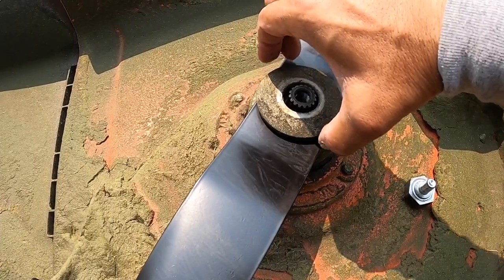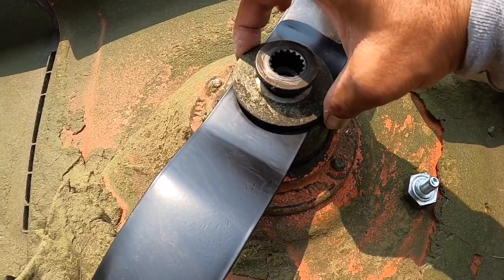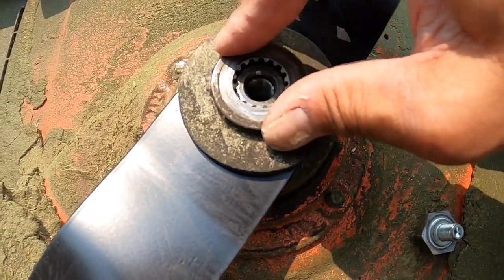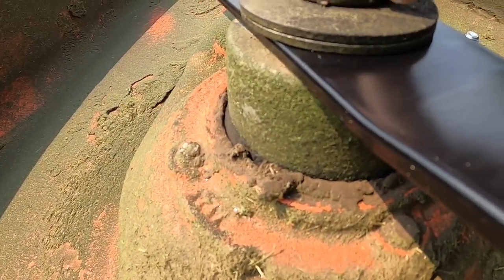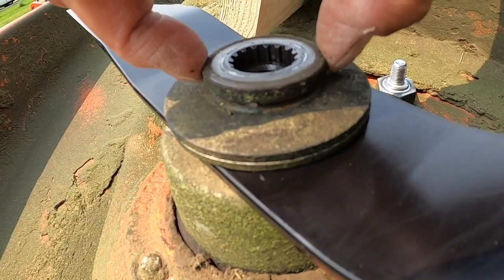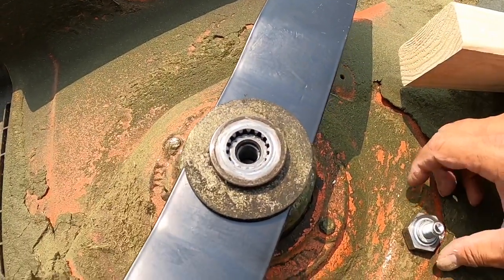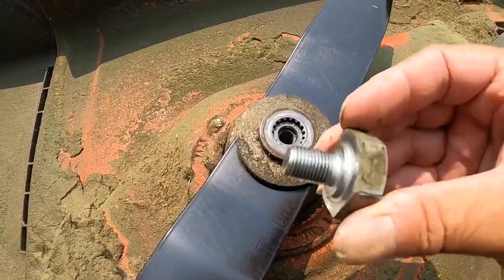There's a cutting edge, then put the two washers on first, and then the splined spacer — I'm not sure what the exact term would be. This seems to be pretty machined and pretty tight. Wiggle the blade so the centering piece is centered, and you can see that everything's pretty much tight and laid flat — it's not sticking up. Take the blade and wiggle it to see if it's got any play, so you know that collar is where it's supposed to be. There doesn't seem to be anything marked on the bolt and I don't know what to torque it to.